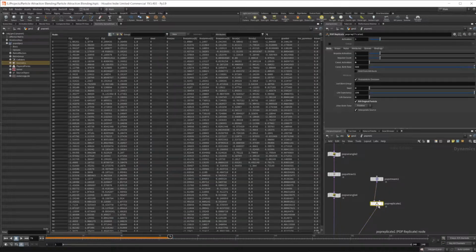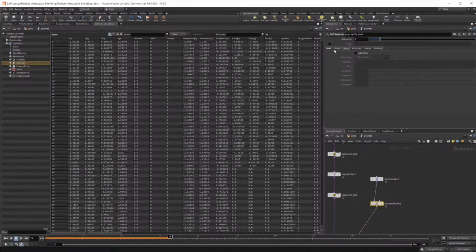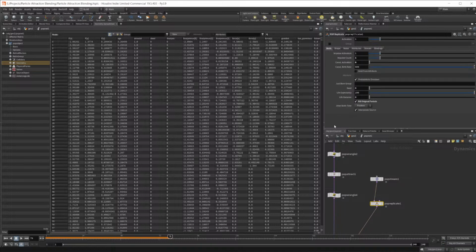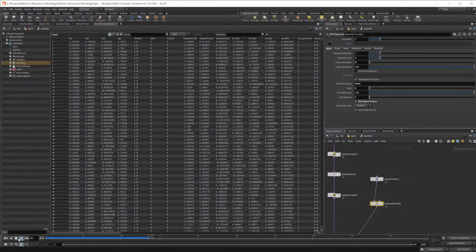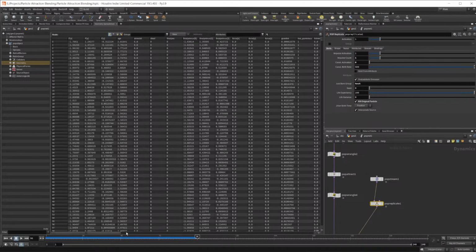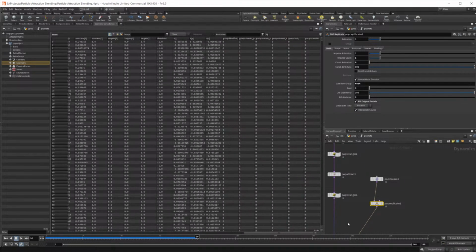Actually, this is in the pop replicate, isn't it? So I don't want the just born group because I think they. Well, let's find out. I think the just born group goes away after a period of time. So let's see. Yeah, see, so that goes away after a period of time.